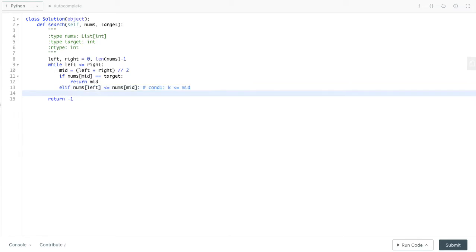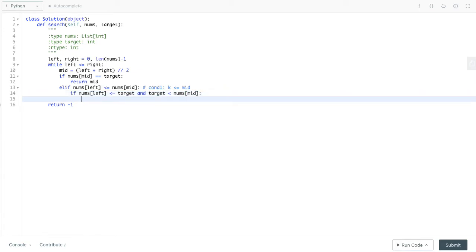In this condition, we want to test if target is between nums left and nums mid, and this is the mono order here. So if this is true, then we will move right to mid -1.